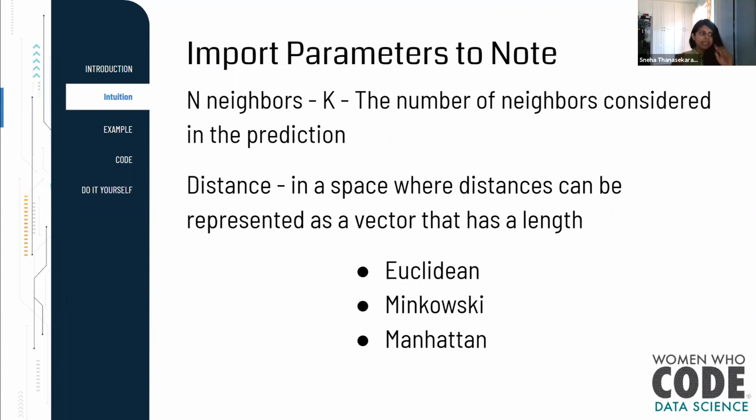So the k nearest neighbors algorithm looks for the closest data point in the data set. The k parameter specifies how many nearest neighbors to consider, and the closeness is defined by the difference between each variable, which is converted to a similarity measure or a distance metric. The distance metric can be computed in a few different ways: Euclidean, Minkowski, and Manhattan. We will elaborate on all of these, but let's first start with n neighbors, or the k value.